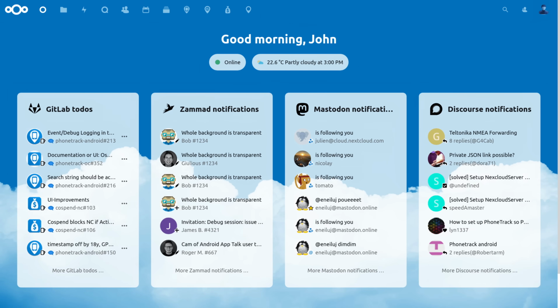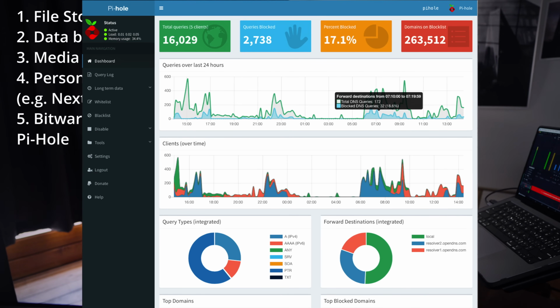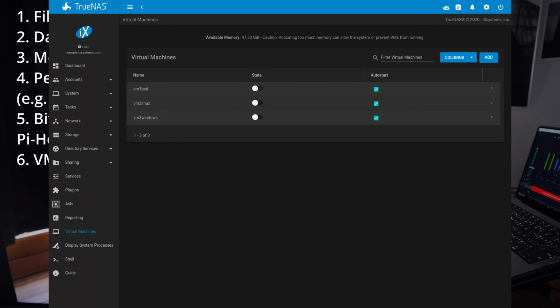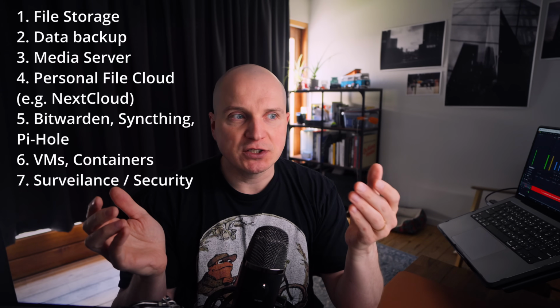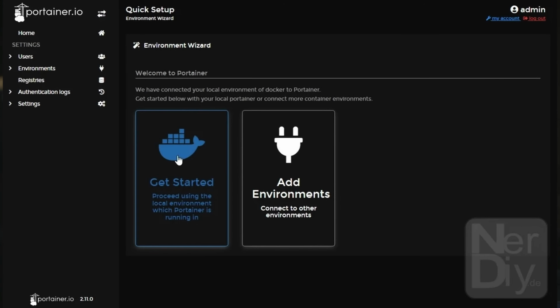Perhaps a personal cloud as well, for example, a Nextcloud, so you can sync files across your devices, kind of like Dropbox. Self-hosted services: Bitwarden, Syncthing, Pi-hole to block ads. And then maybe you also want to host virtual machines so that you can experiment with VMs, Docker, Kubernetes if you're into developing. Some people use it to store surveillance system footage from their security cameras. And it can also be just a way for you to tinker with things, so you can try out sysadmin skills if you want to play with Docker containers and so on.